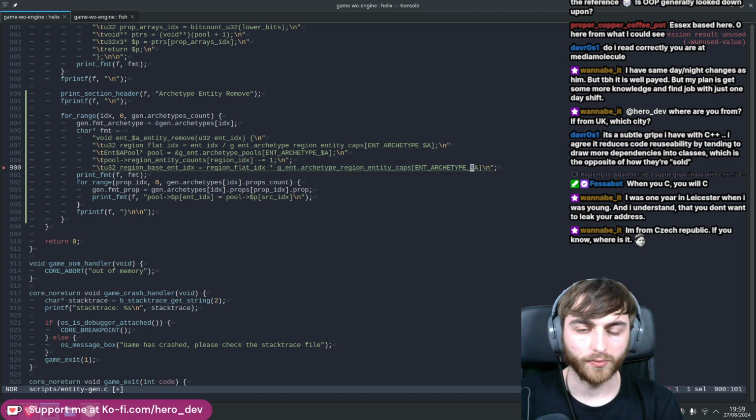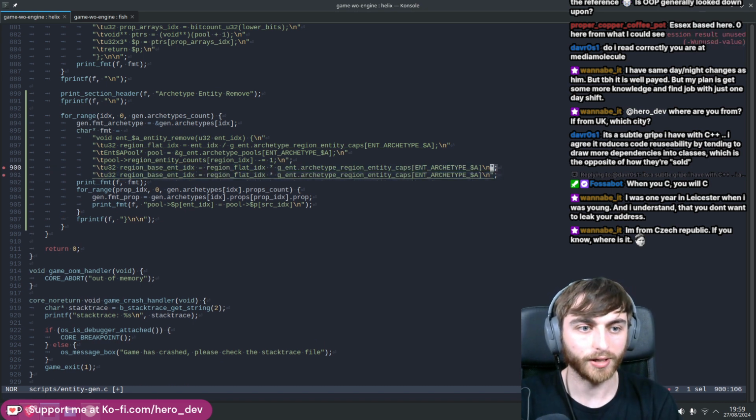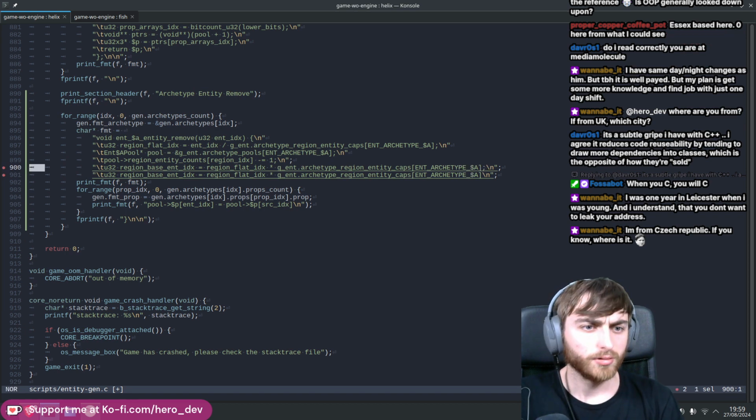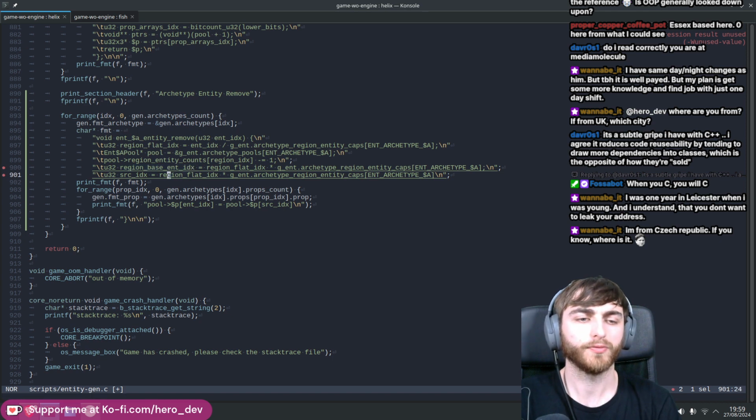Yeah, so this is fine. Region base index, and then the source index is simply... Oh, I forgot a semicolon. Source index is region base index plus the counts before you take it away. No, it's after you take it away.